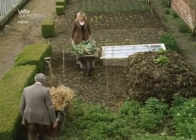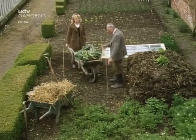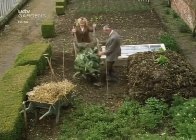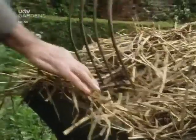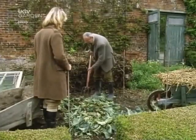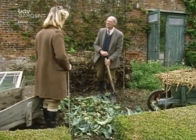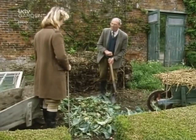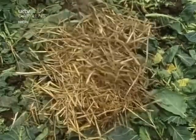In a garden the size of Chiltern, with its 4 acres, compost heaps had to be constructed on the grand scale if they were to maintain the fertility of the soil. We're going to have a layer of this garden spent crop refuse at the moment, and we want a layer about 6 inches deep and trod well firm, or as firm as we can get it, and then we're going to put a layer of the straw on.